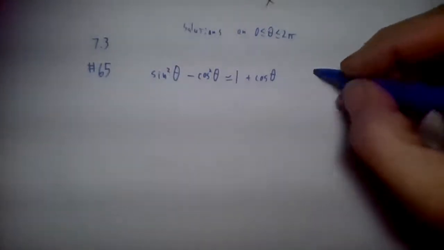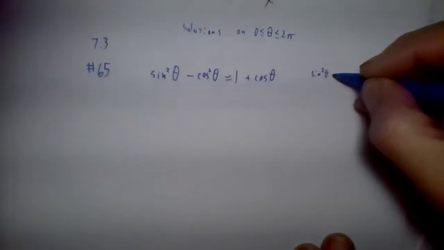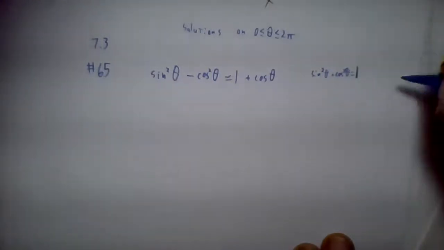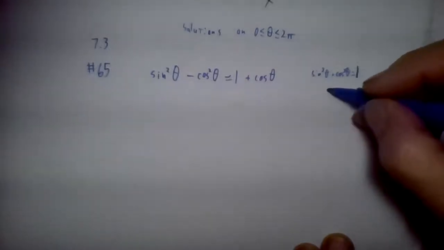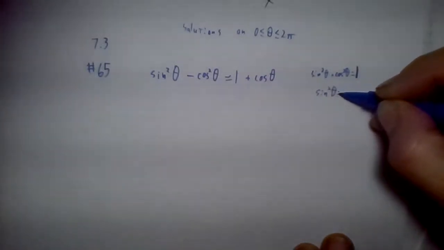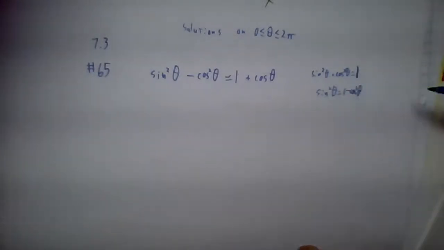So since sine squared of whatever plus cosine squared of it is always equal to 1, that's the key identity to these. That means I can always rewrite one of these in terms of the other if I have the squared, especially. Sine squared theta is 1 minus cosine squared of theta. So it's easy to swap one of these for the other. And that's the first thing that I want to do on this.